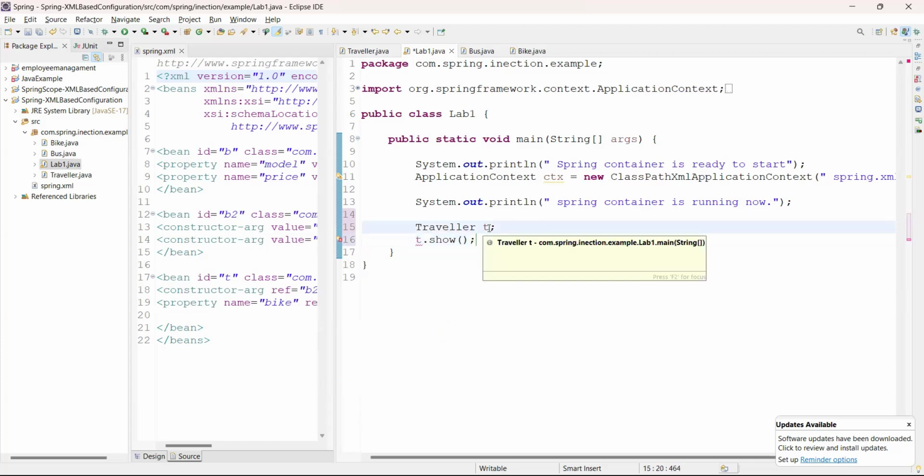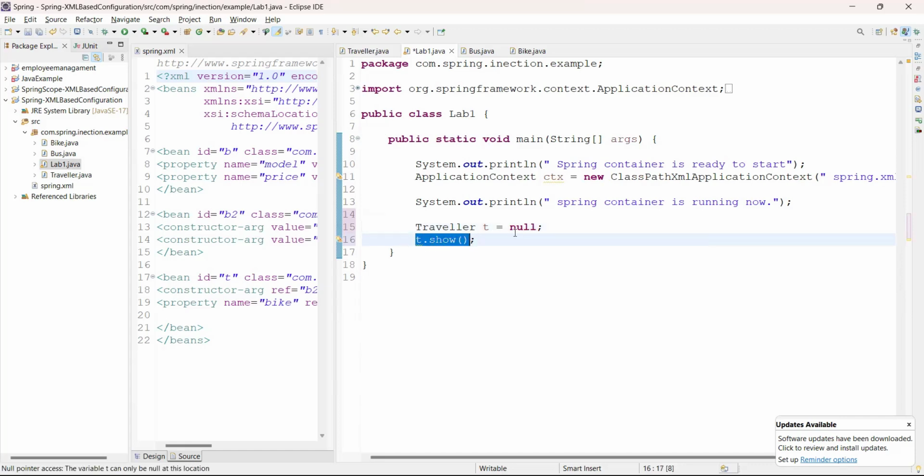So they're saying this is a local variable, and from the rules of Java, if you are creating any local variable, you are responsible as a programmer or as a developer to initialize that local variable. Java is not responsible for initializing a local variable. So this is the local variable, and now I have to initialize that. Now tell me how I can initialize that. So one simple way I have is that I can initialize this reference variable using null. Now if you are initializing this reference variable using null, and now if we call this t.show method, the t value is null, and on null if we call any method, you will get the null pointer exception.